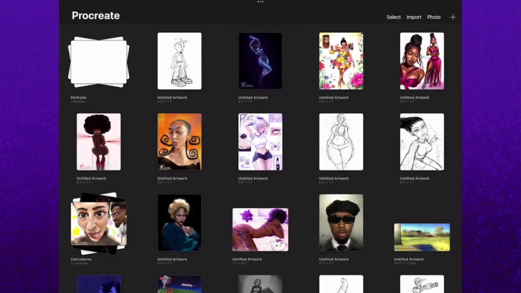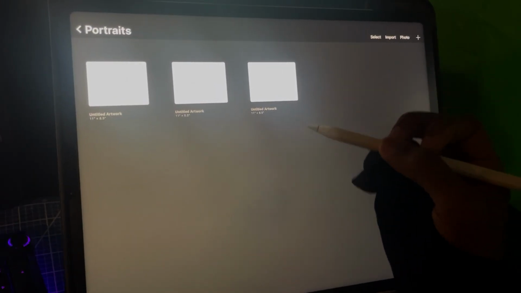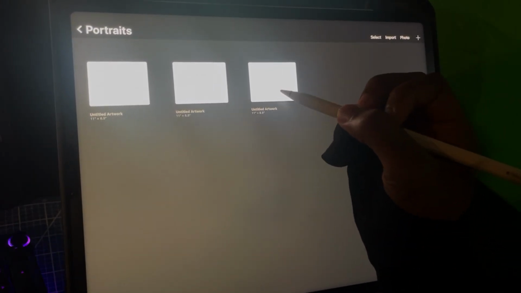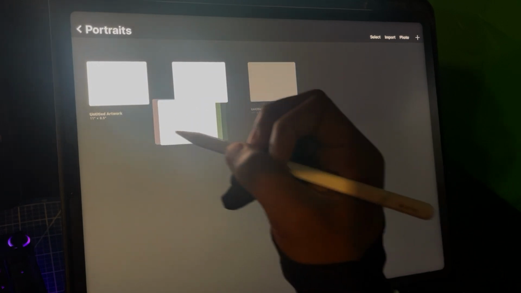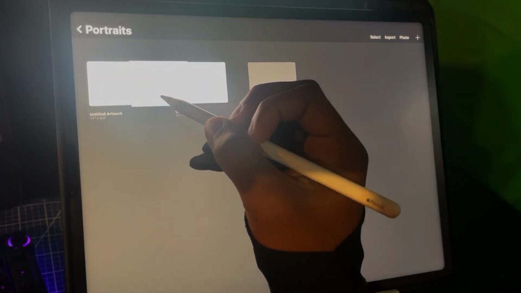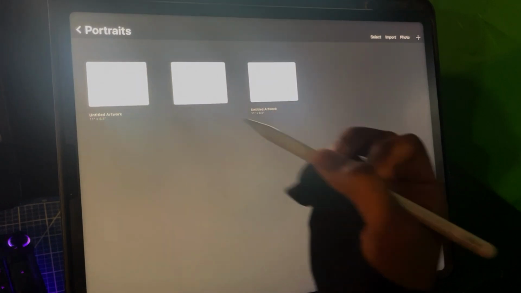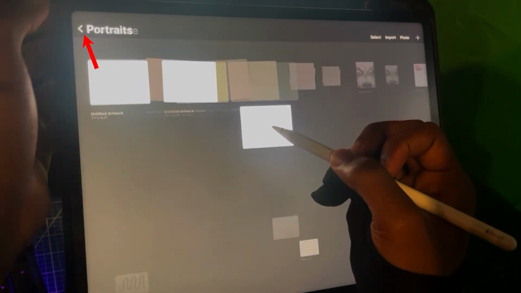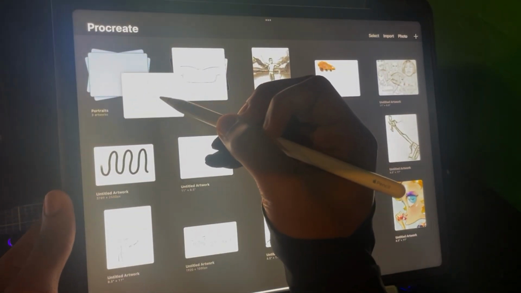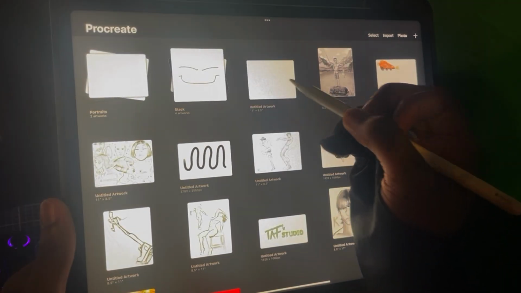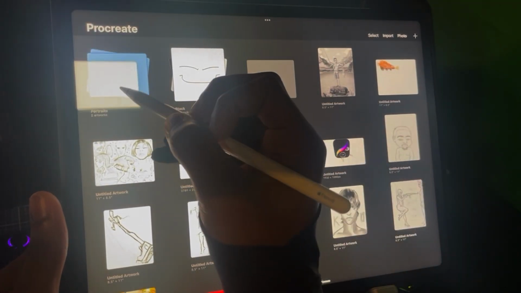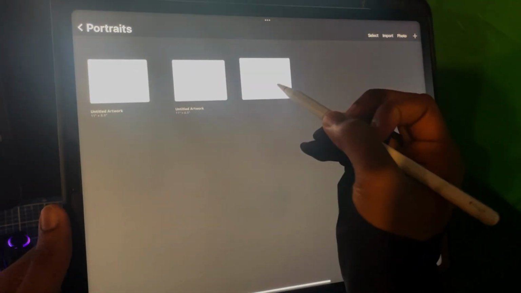There you go. And then once you're in here, you can move them around by just holding and dragging to where you want it to be. And let's say you didn't want it in this stack anymore, you would click the arrow at the top left and drag it out and just place it. Then you can bring it back in just by hovering over the stack and dropping it right back in.